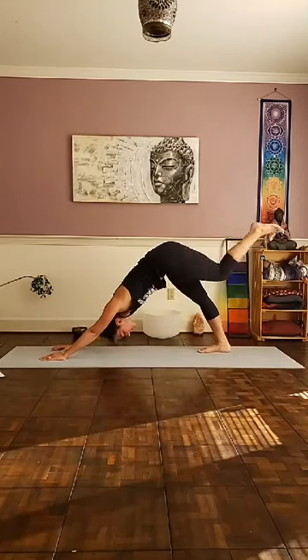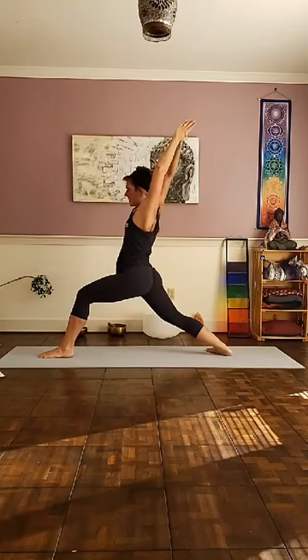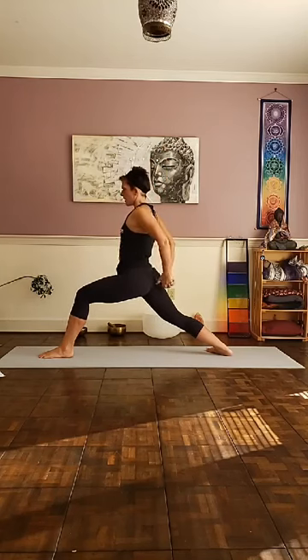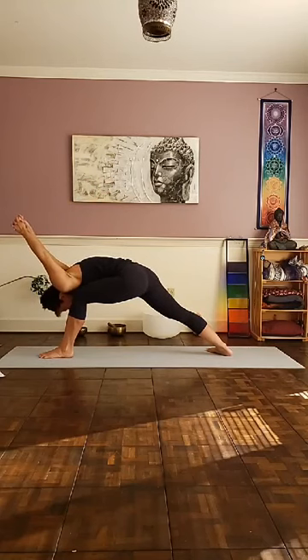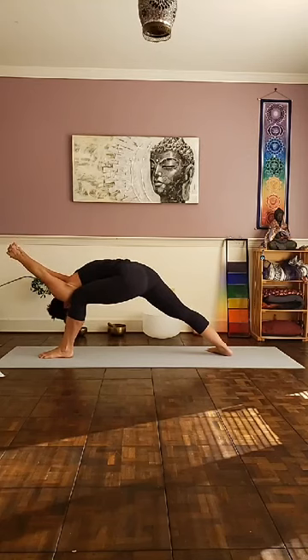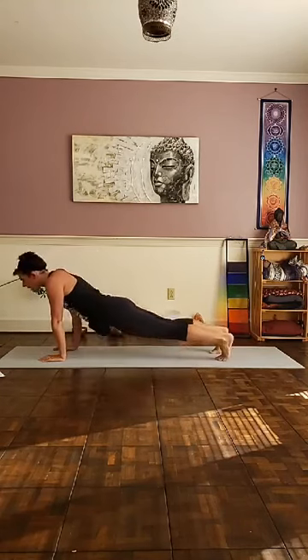Inhale, left leg reaches up towards the sky. Bring your left foot forward to meet the left palm, right heel down. Inhale, warrior one. We're going to move through a lot of warrior ones in this class. After our warrior one, we're changing things up a little bit — in this second set, you're interlocking your fingers back around behind you. You can change which thumb is on top this time. Inhale, open up the chest. Exhale, fold forward to the inside of the left leg. Palms drop over the top of the head — try not to put too much weight onto the left side. Just let your palms drop over the head, head drops down. Release your palms down. Left foot steps back to meet the right — plank position. Chaturanga, flow through. Upward facing dog. Push back into your down dog.